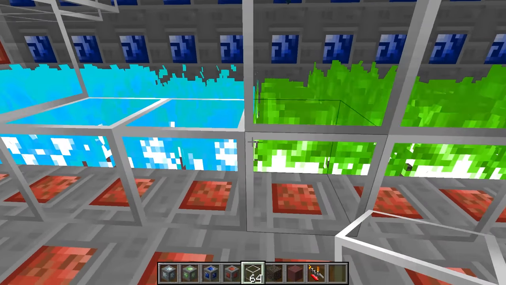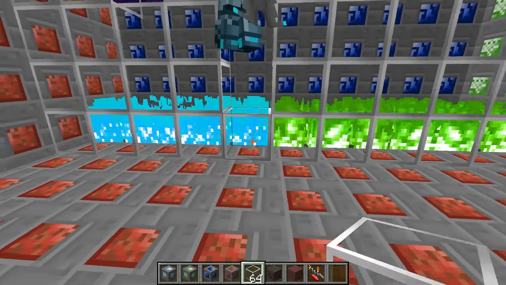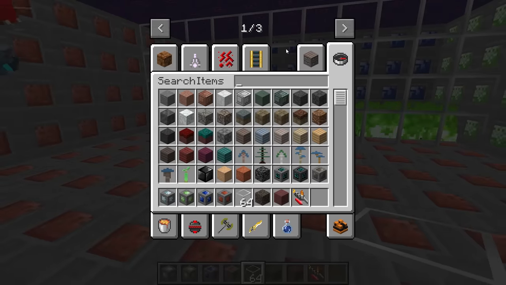Which one do you like more, the blue or the green one? I like the green. I like the blue one. What, really, the green, Roxy? Come on, blue is so much better. But you know what we can add? Huh? What are we gonna add?